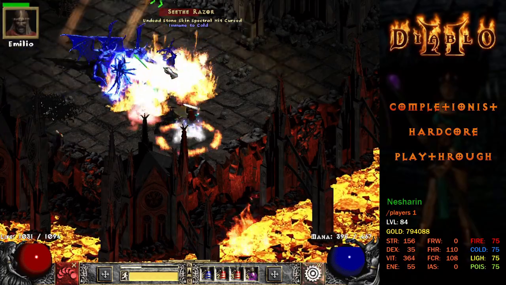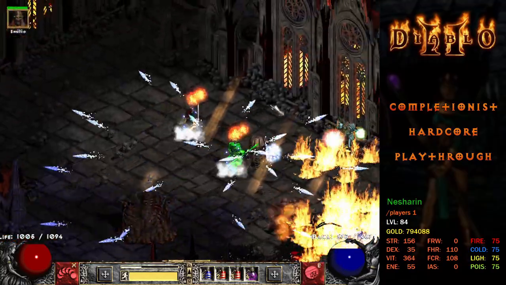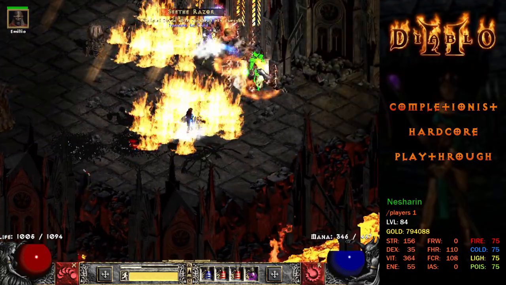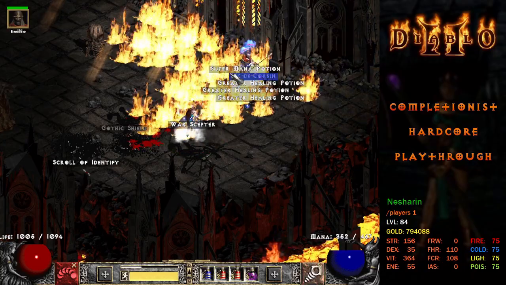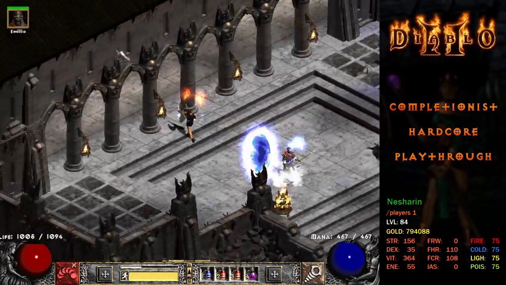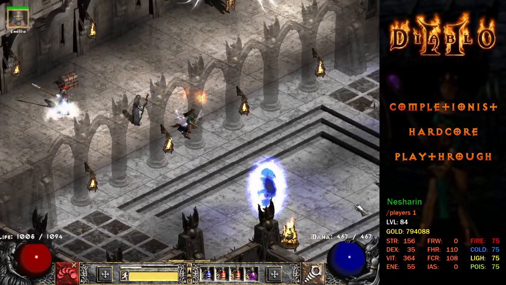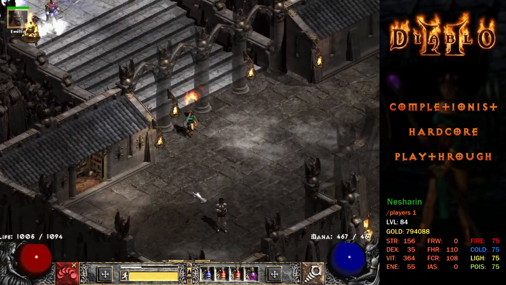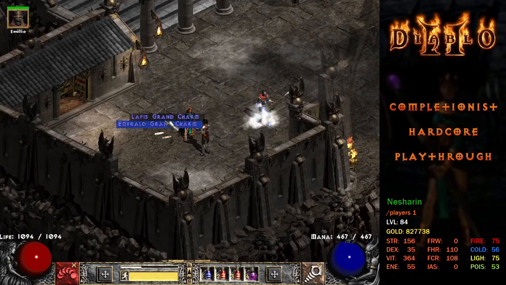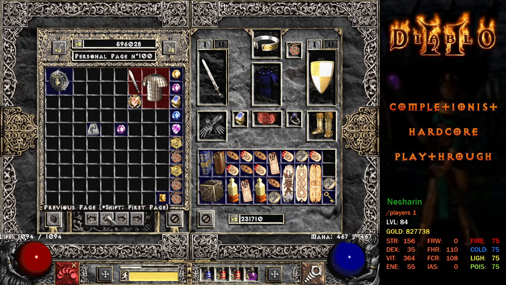Emilio, stay with me. Scepter, I guess we can pick up and do some management and get a potion refill. Alright, we're getting our financial situation ready for some gambling. Next time we're ready for it.